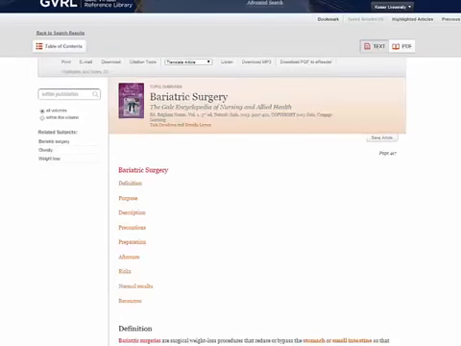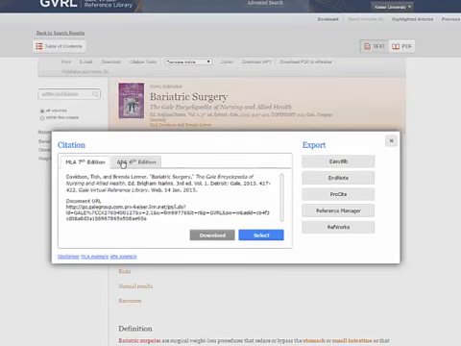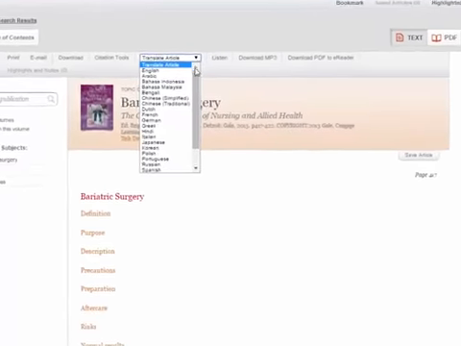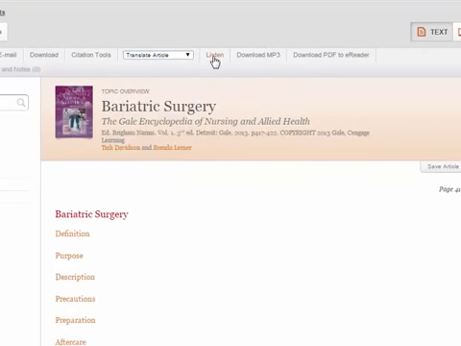When you're in the article, you have options across this gray bar here for working with it. You can click print to get a nicer copy to print. You can email it to yourself, download it to be able to read offline later. You do have citation tools for MLA and APA format. You can translate the article to another language. You also have the listen option, and if you choose this, you will hear a computerized voice read the article and highlight the words as it goes along. You can download the MP3 of that computerized reading. You can also download a PDF of this to your e-reader to read later.